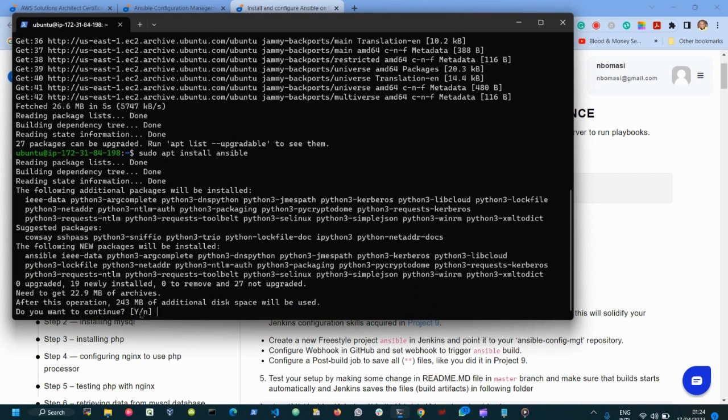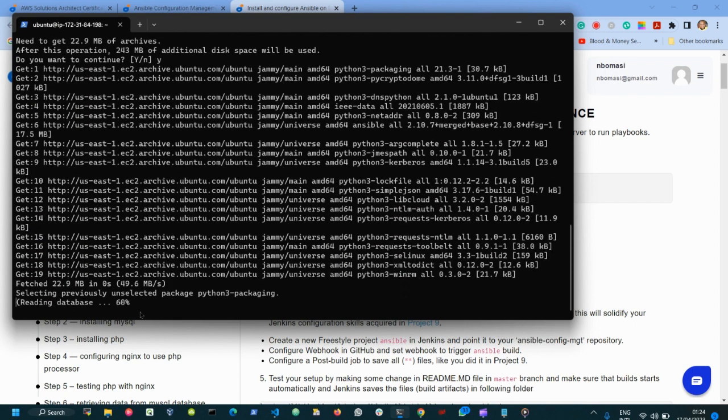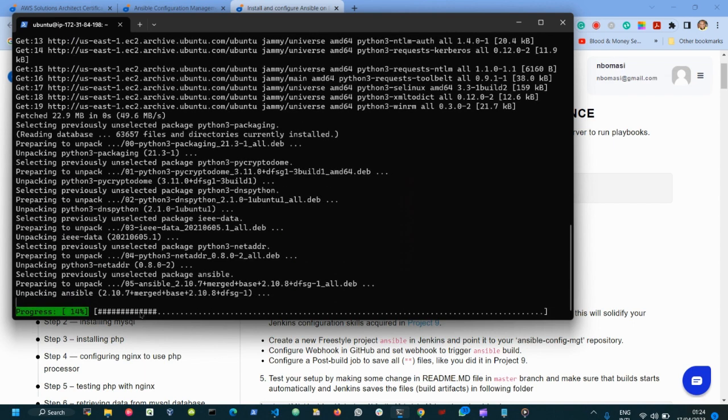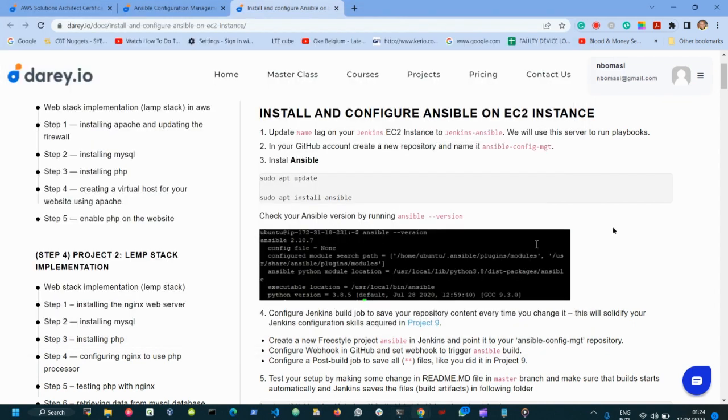Yes. Our next step after installation will be to confirm if Ansible is successfully installed.